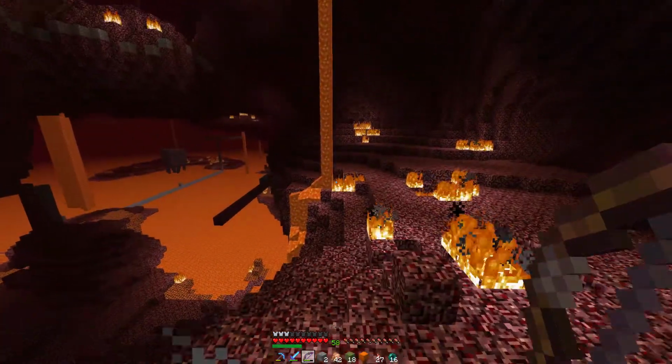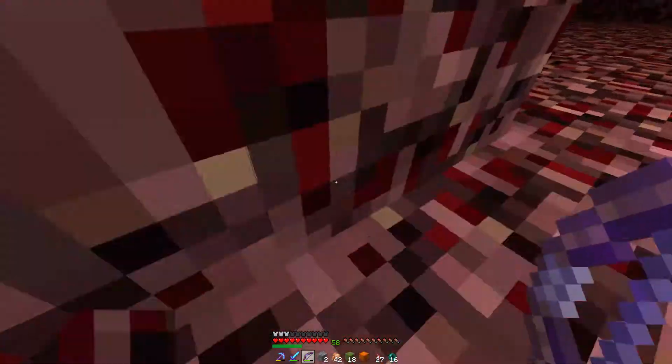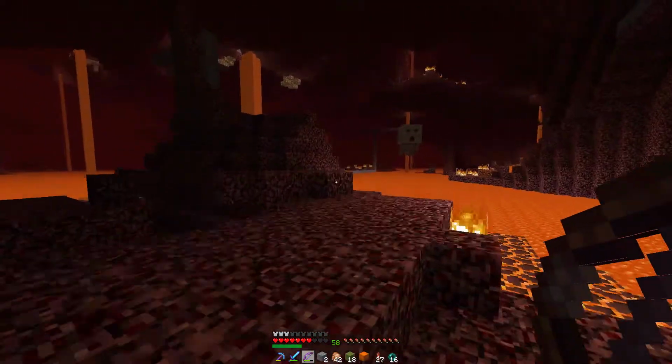Ghast. Fight me. Despawned. No, I can see it still. Come and get me. Oh, it's right on the edge of the lava.